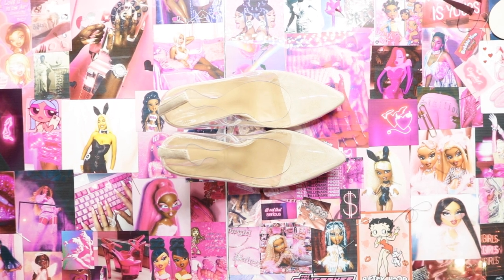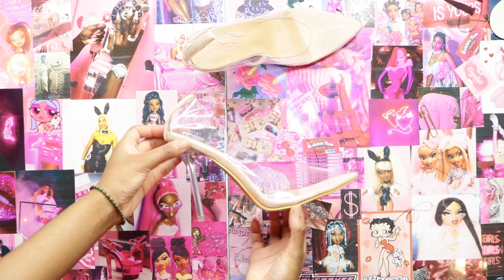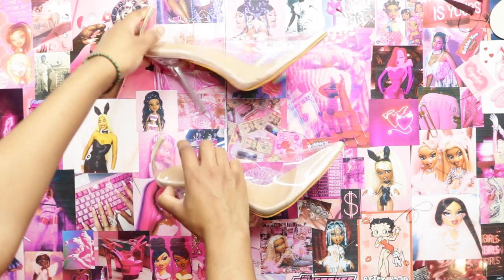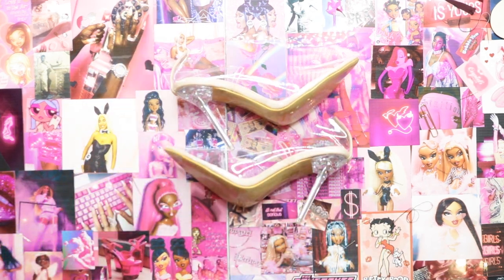These are heels I bought from AliExpress, as one does when you want cheap heels — and I regret it because I bought them at my size. With these heels I could have gone a size up, but they barely have size tens. You should always size up with AliExpress heels because you can take them in with foot inserts, but you can never expand. My feet were hurting when wearing these boots, but that's what happens when you buy $20 heels.